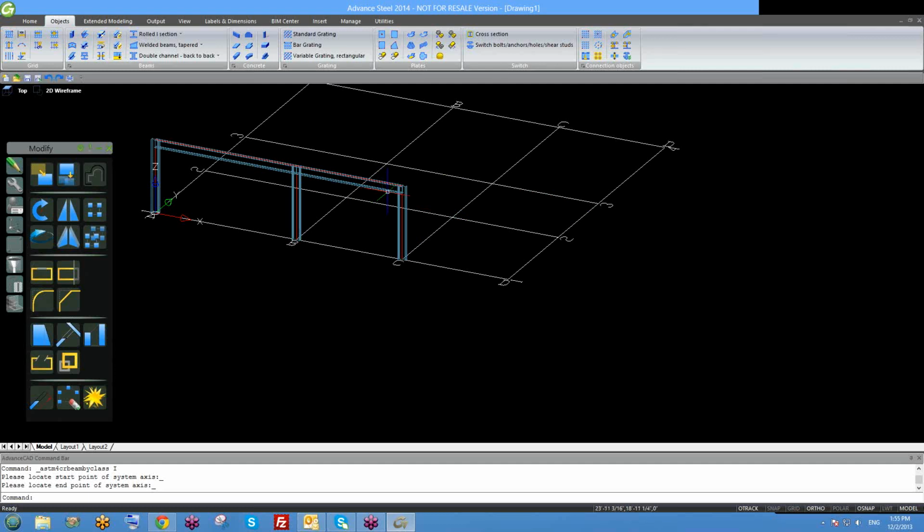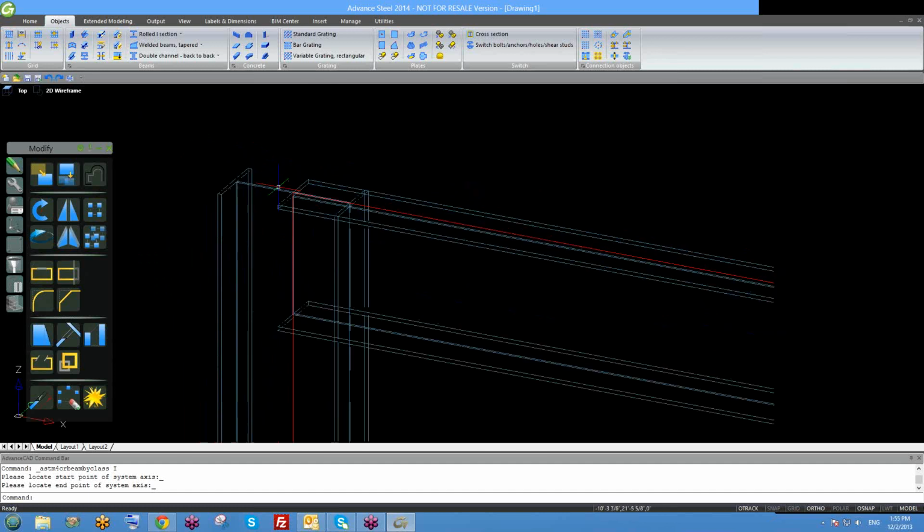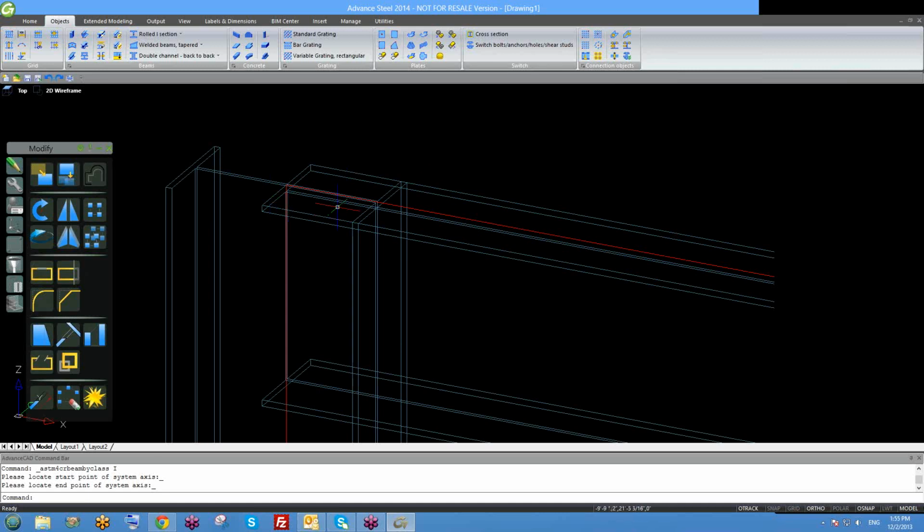So it doesn't recognize what it's going into immediately. I see I'm going right to my work point, which is where I selected it to. I guess if you zoom up there where your beam's going into your column, I see that the flange is running inside. You're talking about this? Yeah.